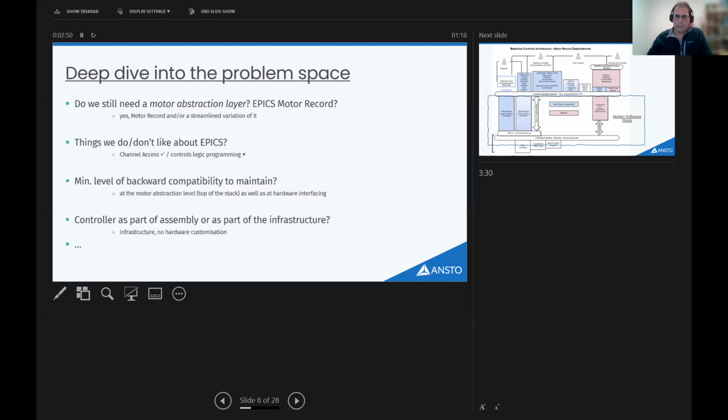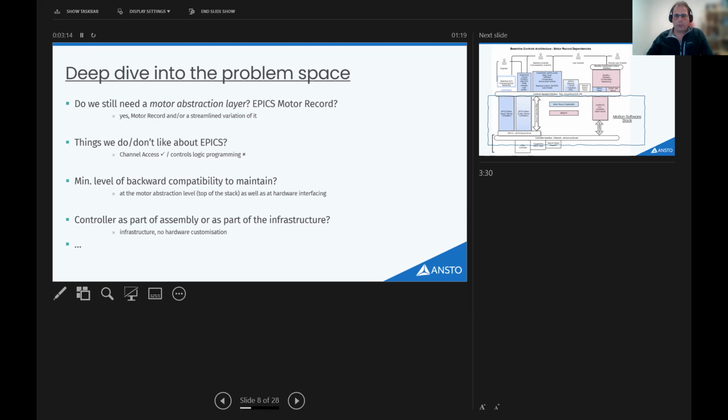We need one. And the other question was the things we do or don't like about EPICS as a whole. Channel access, I would say we like it. It works fine and it solves many problems and it provides the network layer that is essential for controls.